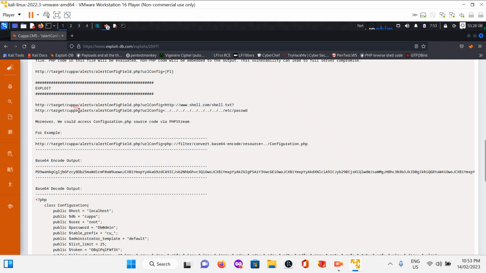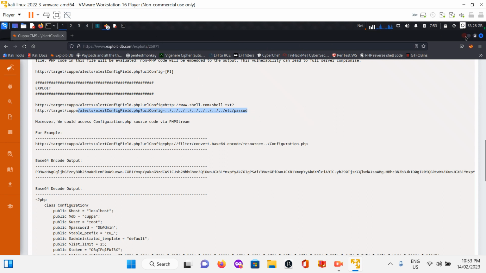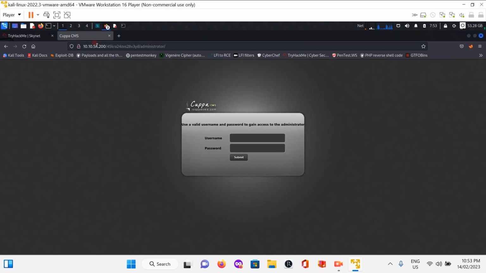And just to show you where you put it, here it's got http://target/kappa. So we'll just do LFI to show you where to use it.